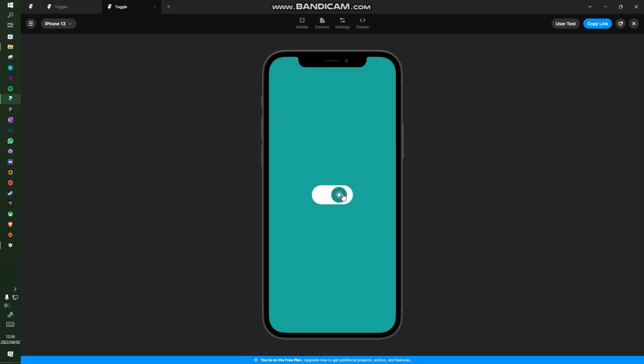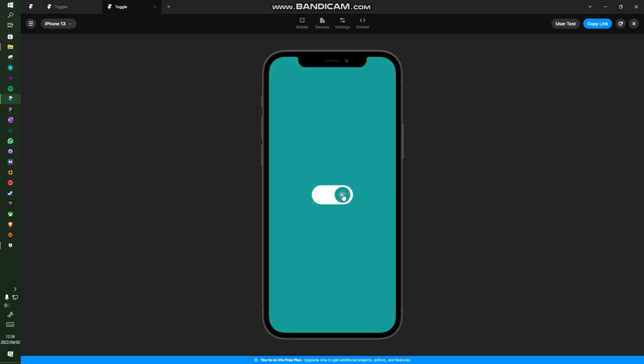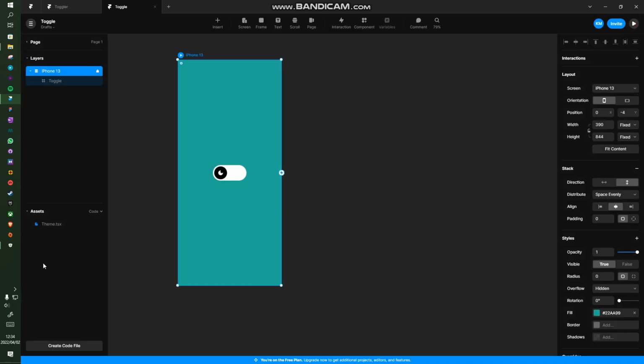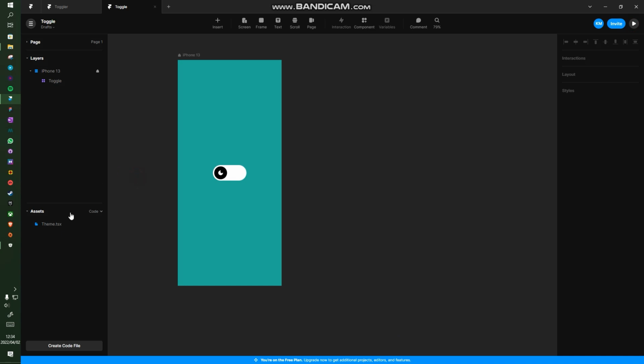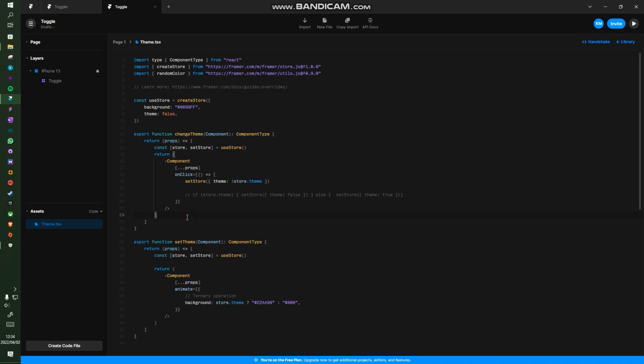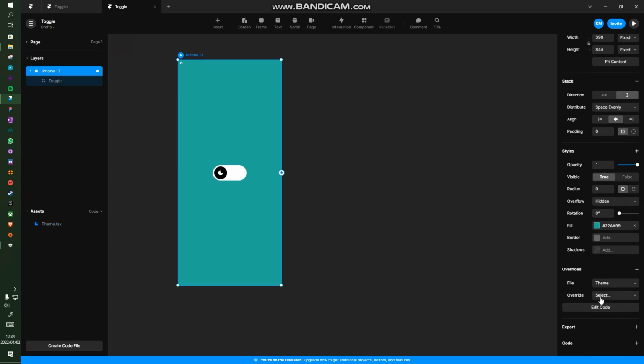You can make some incredible stuff with this animation with all this setup. You can think of how you're going to make your app turn from a dark theme to a light theme. So for example, let me just say set main BG. So we come here, now we see our override has been not selected anymore because we changed the name. So we gotta go back and change this one.